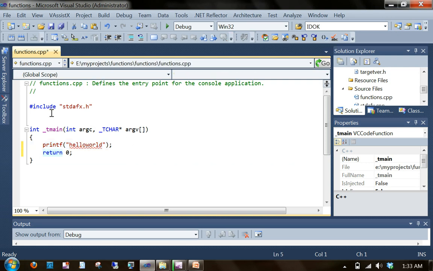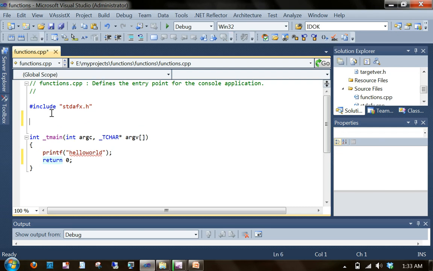Now I'm going to make another function of my own, like printf, which adds two values. First I have to declare the function. So first I have to write the return value, which is the output, int sum, int a, int b.